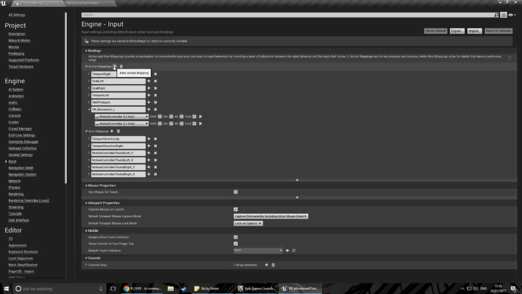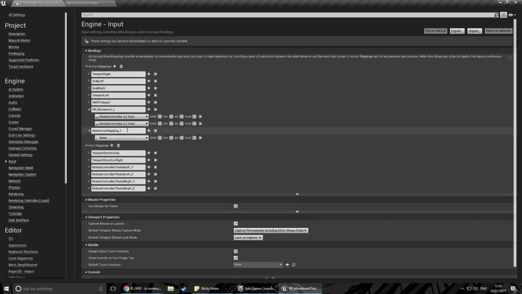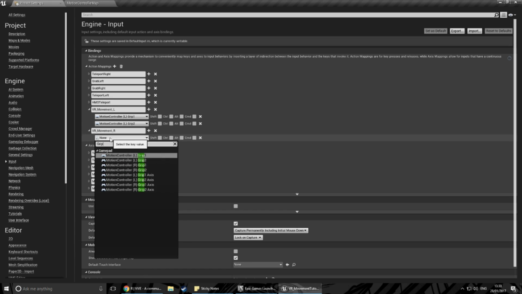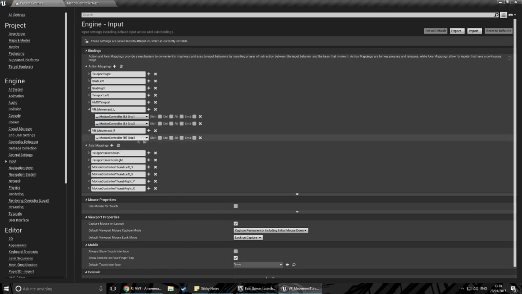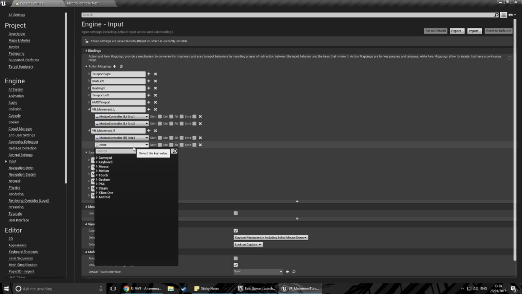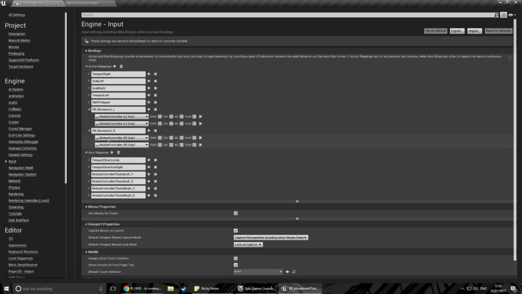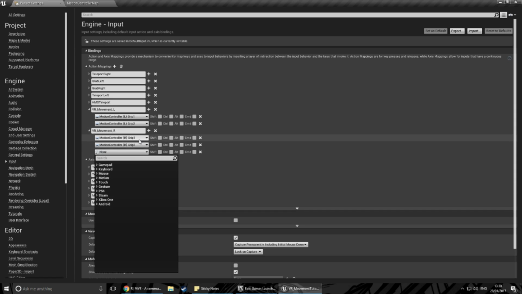So now we're going to add a second input action mapping. I'm going to call this VR_movement_right, just for R. I'm going to add a grip 1 R, and a second one, grip 2 R. If you were doing something with the axis, if I bring up grip axis now, those axes work from 0 to 1.